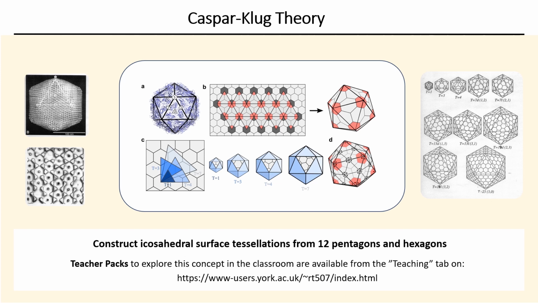They then investigated all options of achieving this by rescaling and rotating the reference frame. Each of them can be used to construct a polyhedral shell that is given in terms of 12 pentagons and otherwise hexagons, like those shown on the right-hand side. These form the start of the so-called T-number series, a famous series in virology that is used to describe viral architectures.